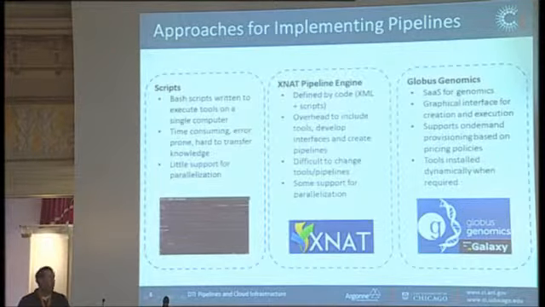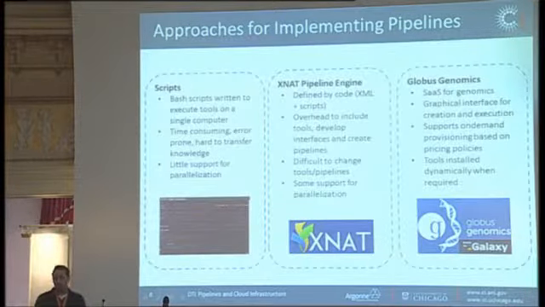So when we started doing this, we went through 3 different approaches for how we can actually build these pipelines. We started with a script-based approach, where we tried to write bash scripts and then run these on machines. We found it to be quite difficult in that we had one machine that one of us had to sit there and start, or we wrote a script that would run multiple in a row. We were using XNAT within the group, so we thought we might as well try out the XNAT pipeline engine. So we took our scripts, we wrapped them in XML, included them in XNAT, and dealt with that. I think XNAT is a great image repository, and we continue to use it. But in terms of its support for pipelines, we found it to be a little bit restrictive with what we could do. And parallelizing was somewhat difficult as well.